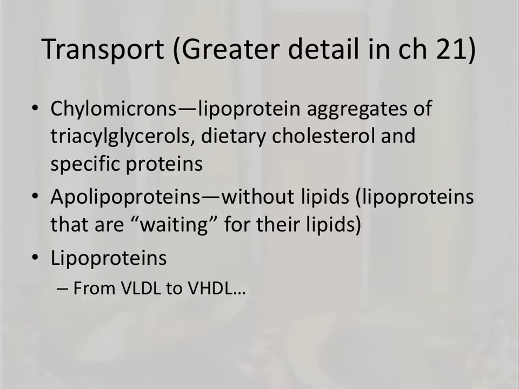All right, so just in general, to review what I just said, we have chylomicrons, which primarily carry your TAGs. There are some specific proteins that are incorporated along with those. Now, sometimes I'll talk about apo-whatever. What does that prefix mean? If it's apo, it means without. So if it's an apoenzyme, it means it's without something that it needs to be active. An apolipoprotein means it's without its lipids. And then the lipoproteins themselves go all the way from VLDLs to HDLs.